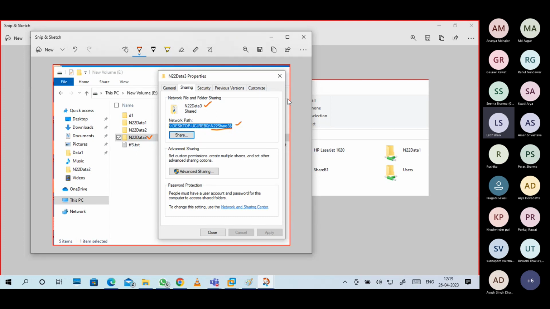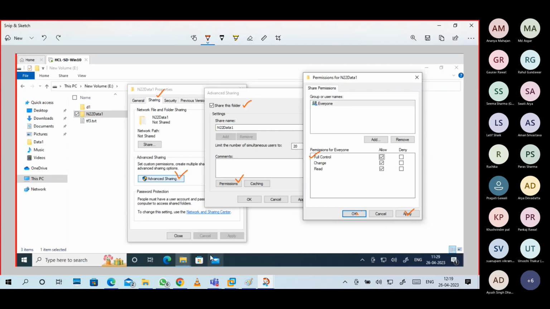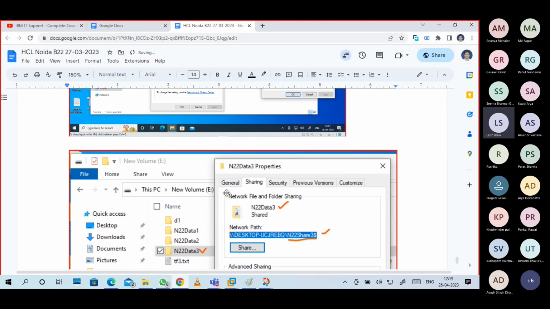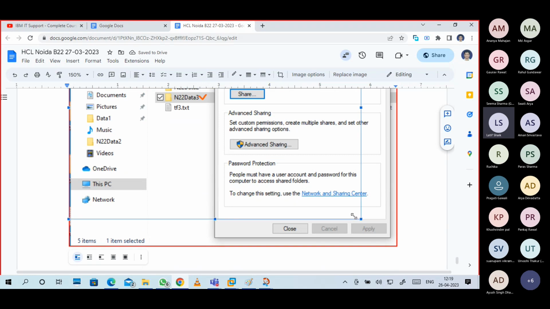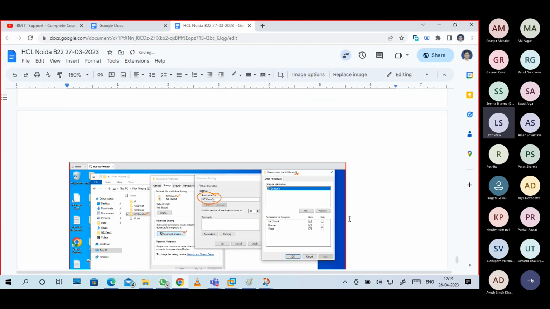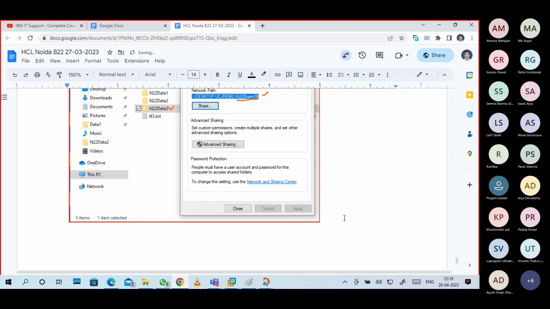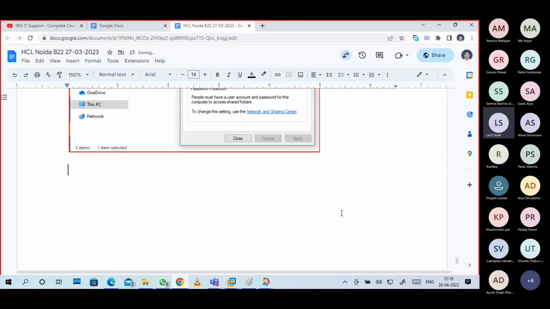This is the path. With the name path it is like this, but we can take it as normal. So we are using IP paths, not name paths. Now the point is to access the shared folder.